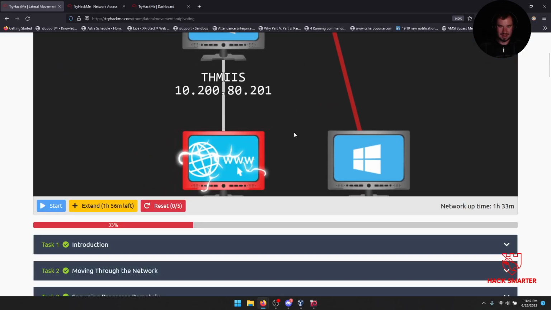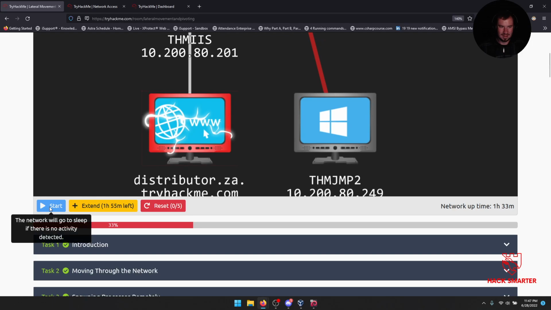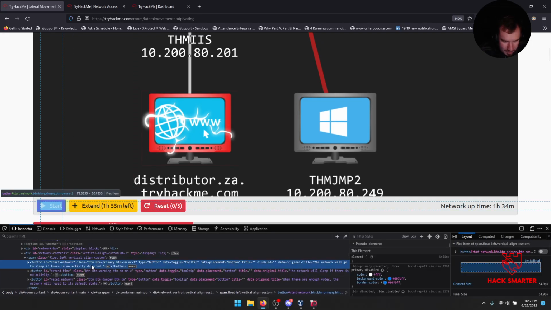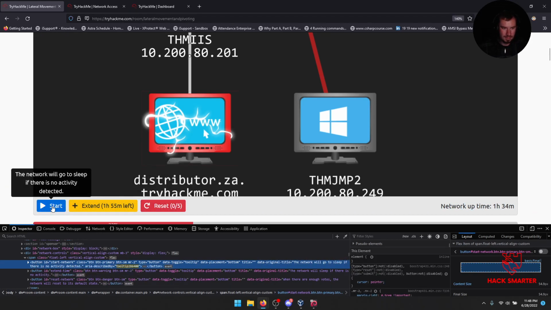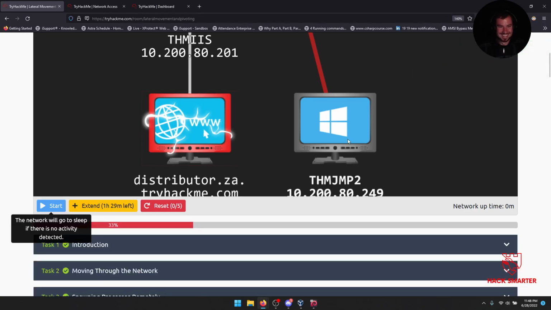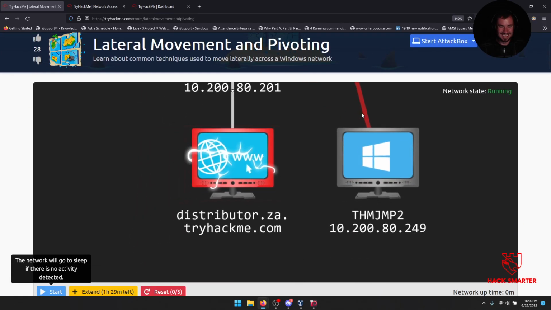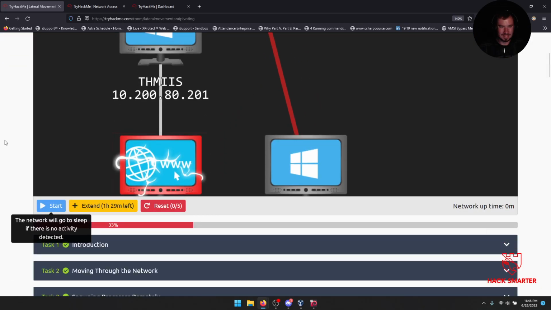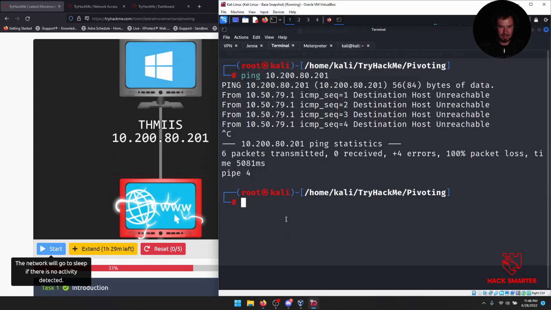Quickly, just inspect element on that button. I think I saw that disabled line there that you can just remove and see what happens. I think you just double click that one and delete that entire thing. Let's enter and I'll press it. Okay, your network's starting. Let's hope it happens. That's fantastic. I never would have thought to try that at all. We'll give it some time to do its thing. We can even just run a ping while we wait.